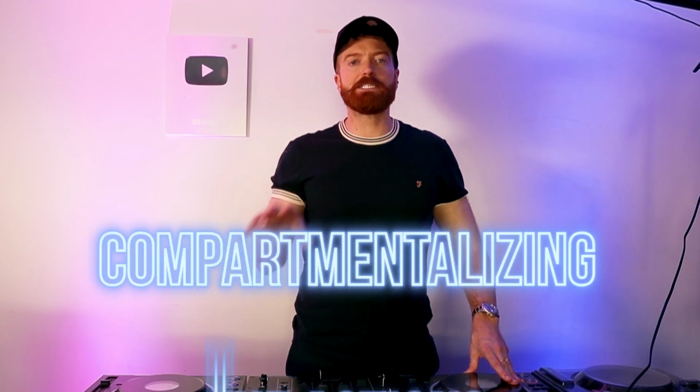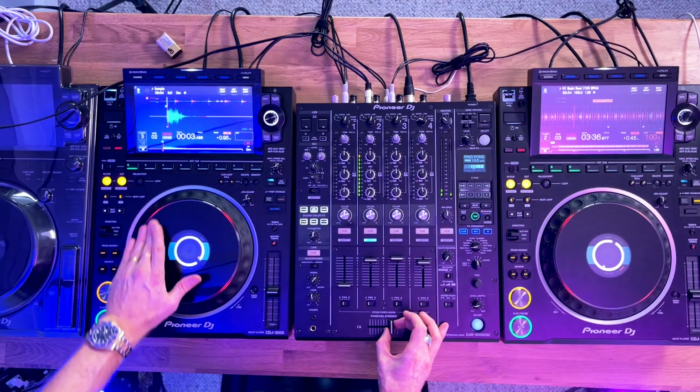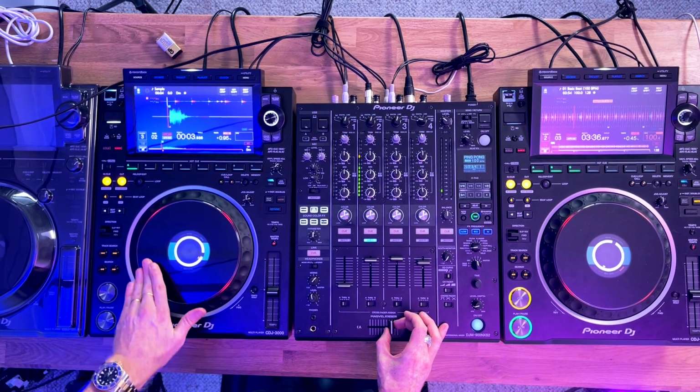What I want you to start doing is compartmentalizing the actions. In this hand, I want you to just remember, you're just doing a forward and backward motion. When you get good at it, this hand is just doing this. Okay, and this is something that the other tutorials didn't teach me, and I think this is very valid.